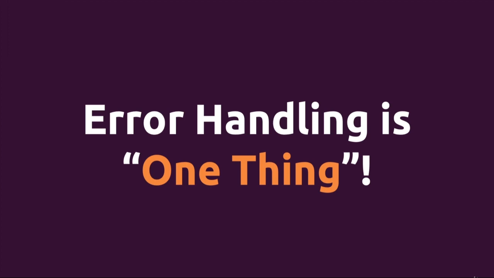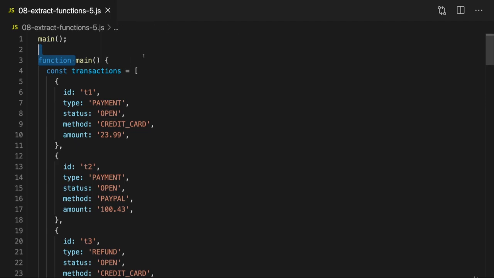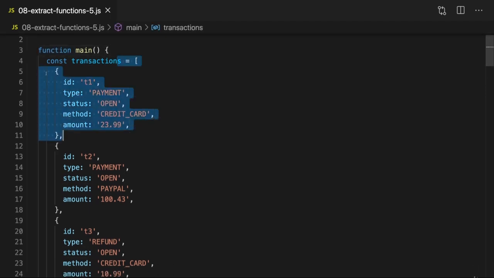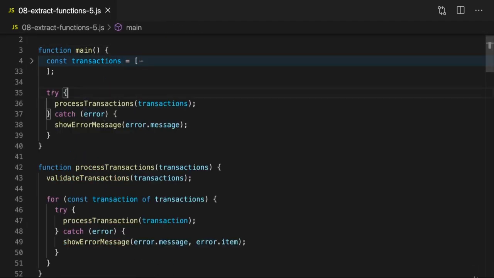And what's the implication of that for our code? In the main function at the top, we have all this dummy data, but then here we have our try-catch block. And since this is just dummy data here, we can basically ignore it. This could also be in the try block where we then maybe try to fetch it from a website or anything like that. So here we in the end have just one thing.